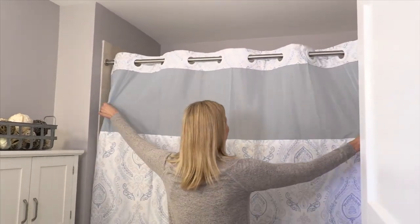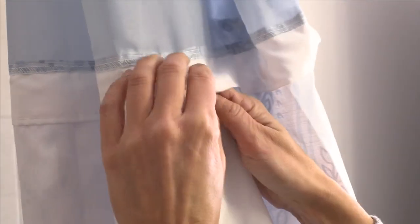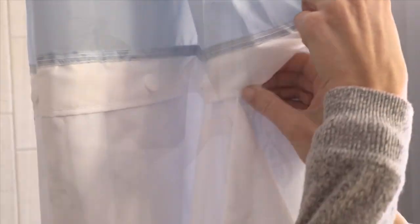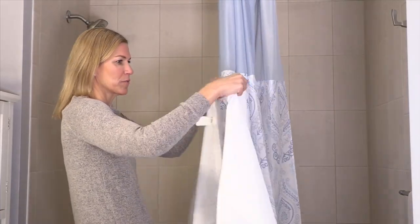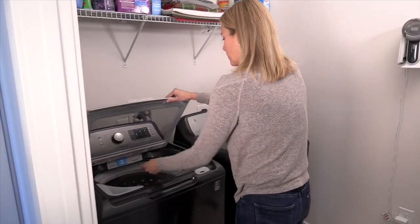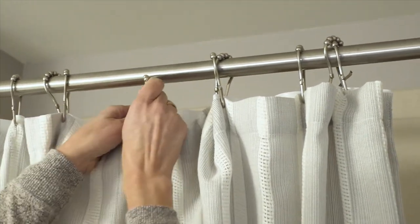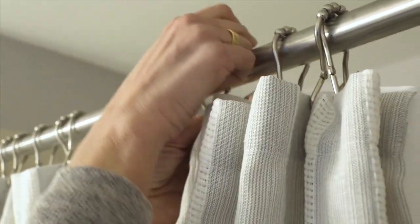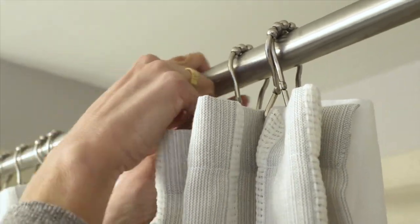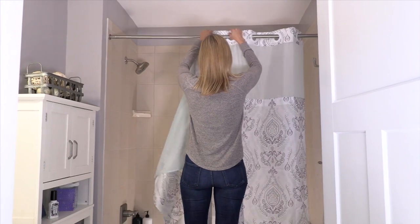That being said, it is good to be home, although making a home sometimes is not so good. One of the most annoying tasks — we have two bathtub scenarios in our house, so I am well equipped with shower curtains. The annoyance of installing them with the hooks, then putting on the liner — the whole thing is a symphony of chaos.